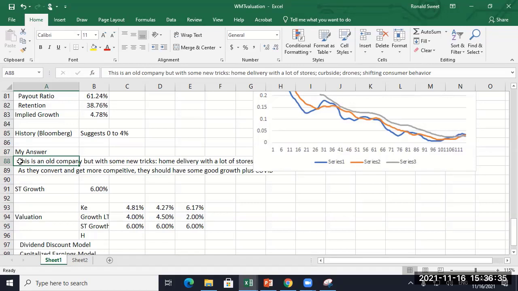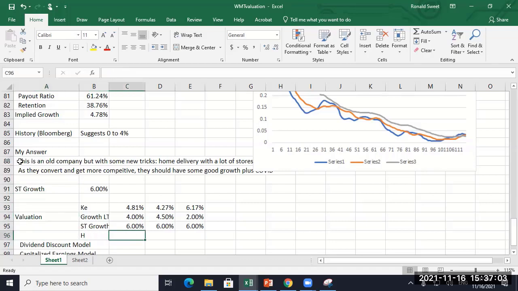COVID got people much more comfortable having stuff. I know there's probably grandmothers and grandfathers that are having DoorDash delivered that had never heard of it in January 2020. Y'all know anybody like that? Do you? I mean, there's some people, right? My generation are pretty slow. I'm completely oblivious, but every once in a while we're like, oh, you mean I can just order? Or their grandson buys them a DoorDash gift card. And then you're like, what are we gonna do with this? And they toss it in the trash, but some of them will actually try to figure it out.